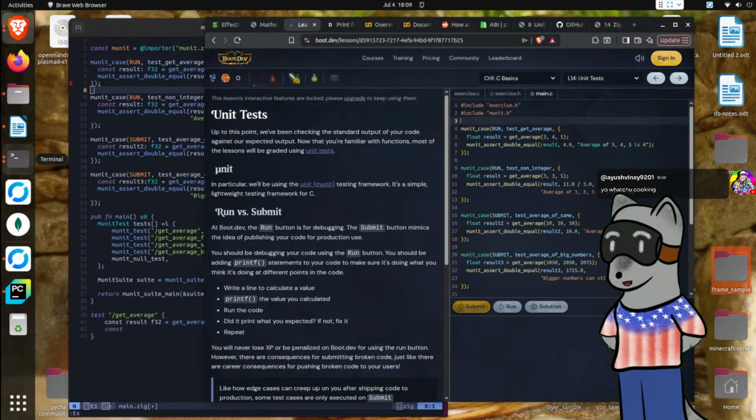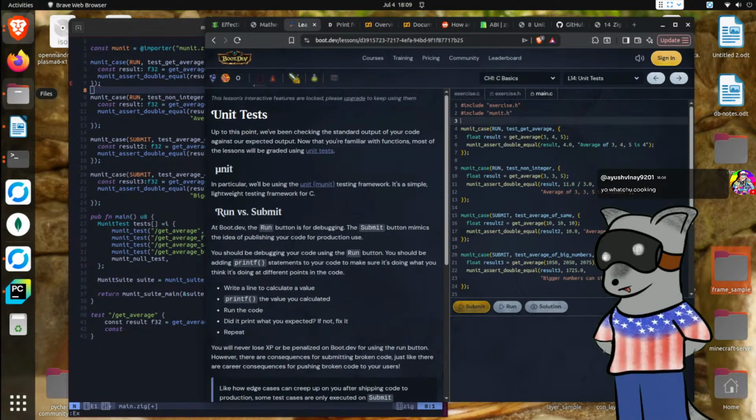But because I want to learn Zig, I have to take their lessons on Boot.Dev and translate them to Zig before I can start actively doing their tests.